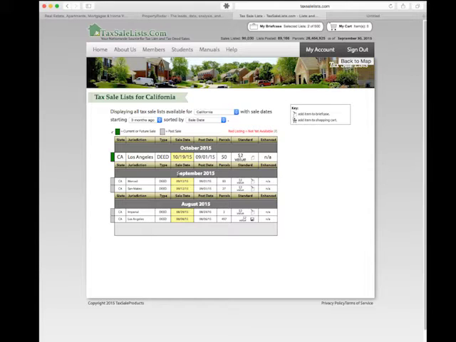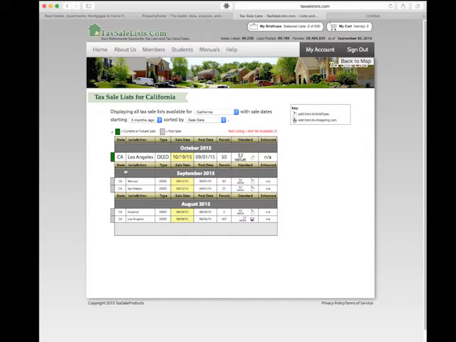For the purposes of this training, let's focus on this upcoming tax deed sale that's coming up on October 19th, 2015. From the information that we see here, we can see that there are a total of 50 properties or 50 parcels that are going up for sale at the auction. Assuming, of course, that none of these are redeemed between now and the date of the auction, anything that's redeemed between now and then obviously would be withdrawn from the list. Of course, this number is going to change between now and the auction. It's not going to go up, but it's probably going to go down as property owners of record figure out some way to pay off their back taxes before they lose their property at auction. But for now, we see 50 properties or parcels that are planned for sale at this particular auction.